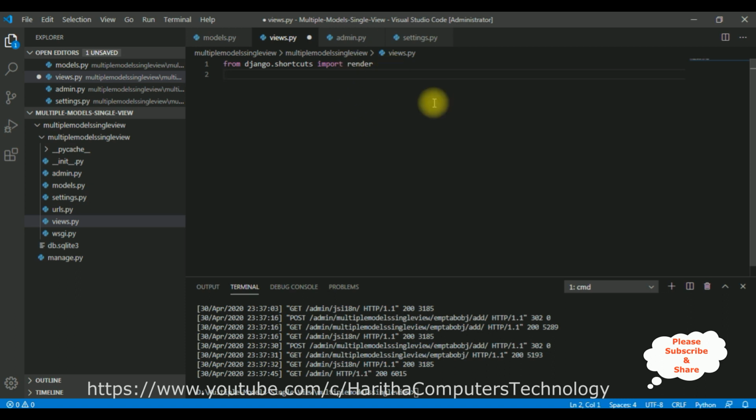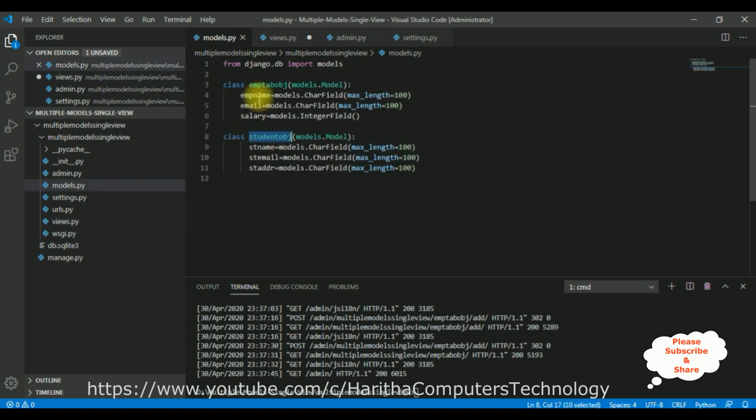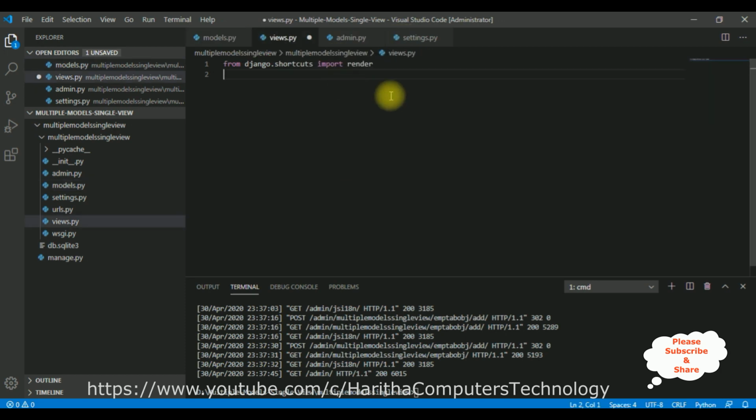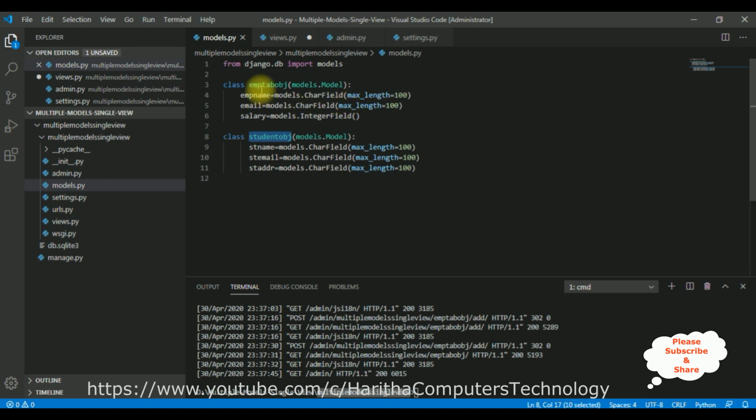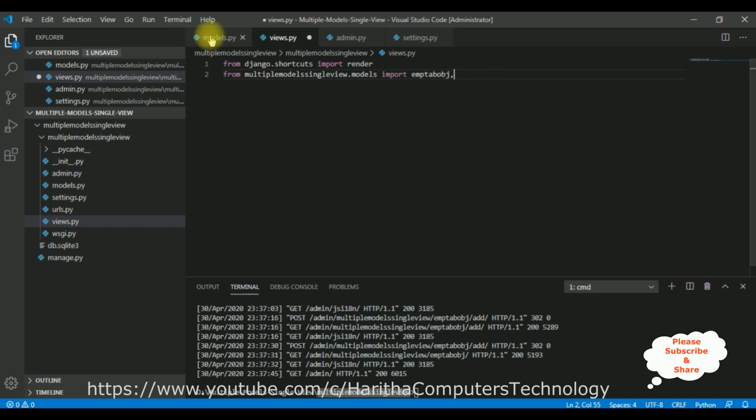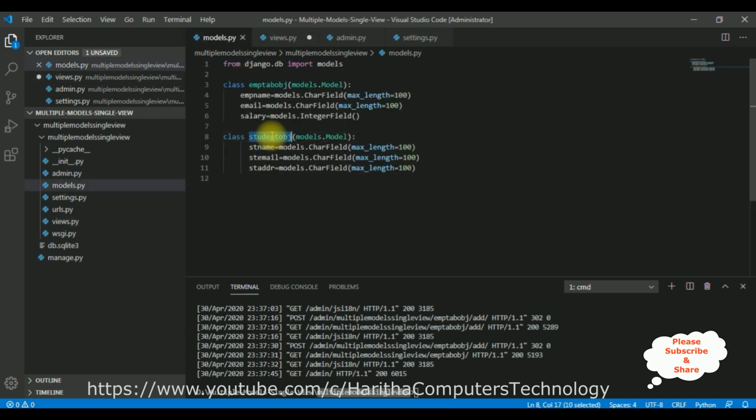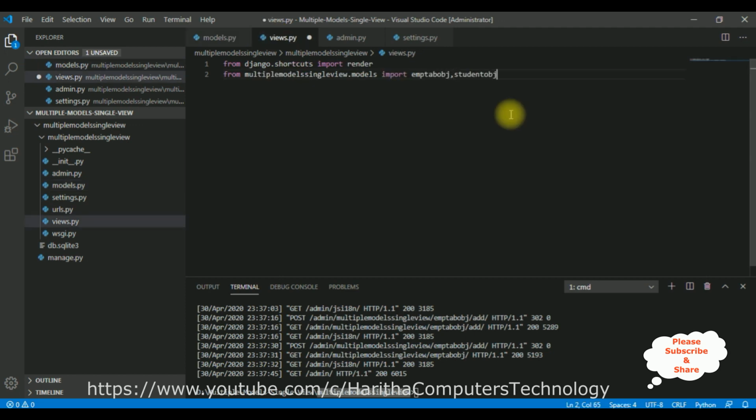After that, both models, the EMP object class and the student object class, are in this models folder. So let's import from our folder name, copy this one, dot models import our class names. So copy this one, EMP object, comma, and the second model class name is student object. Copy that one and paste here.